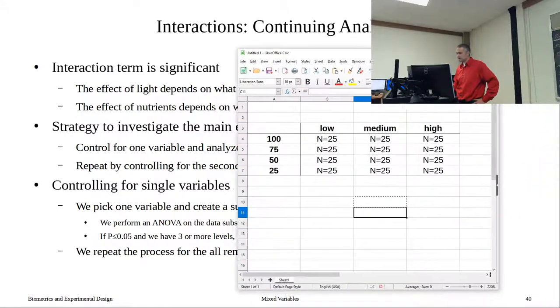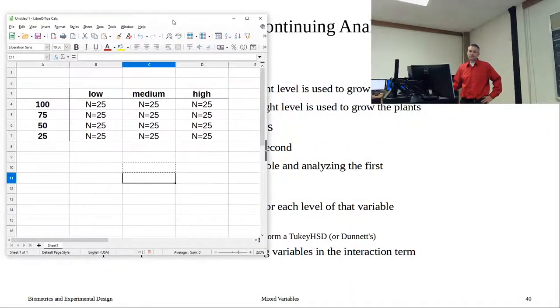All right, so here's the way we look at it. We set up, let's say, a factorial experiment, where we have 25 data points in each of these combinations, all right? If we had no significant interaction, then this low, medium, high, whatever that trend is, is the same across all of our rows, across all of our light levels. Whatever the trend is vertically within a column is going to be the same in each of these three columns. But our interaction is saying that's not the case. Whatever trend we see here could differ depending on what light level we're looking at. Whatever trend we see here vertically in our column could differ between the columns.